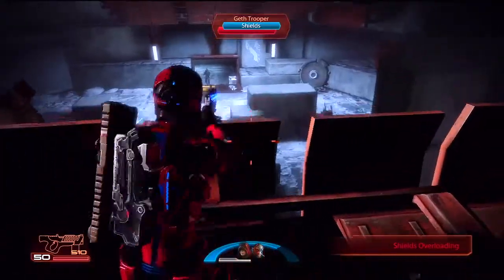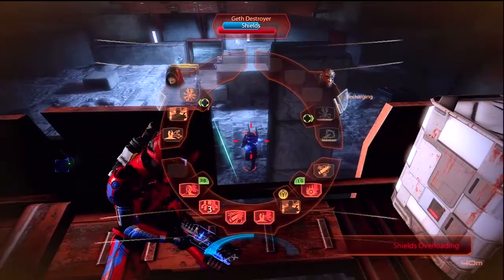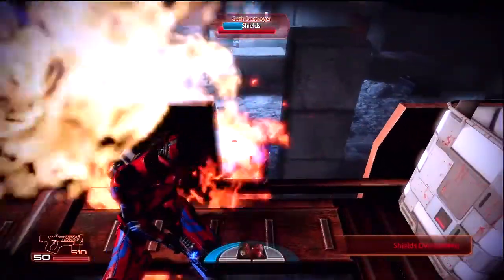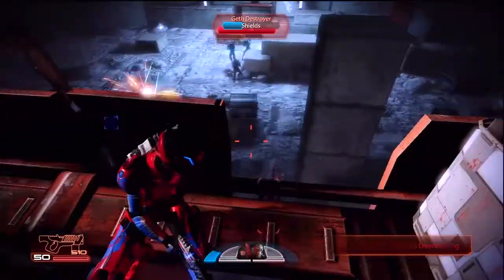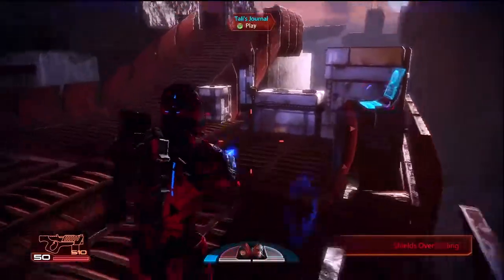Oh, it's sunny up here, though. We get the drop down on these guys. So, let's try and take out the Destroyer. If we can get... Ooh! As you can see, Destroyers use fire, and that is very dangerous. Oh, I'm not in the shade here.